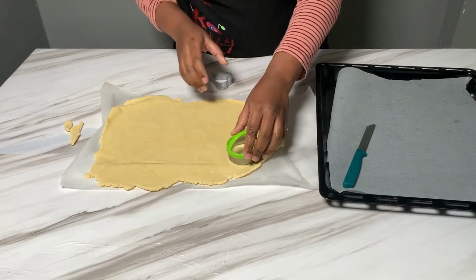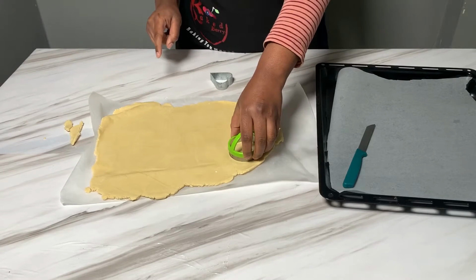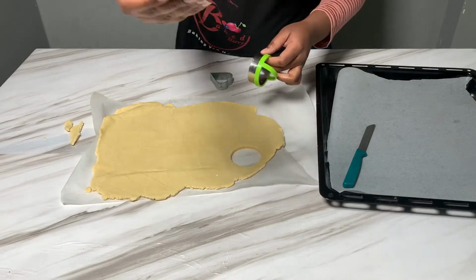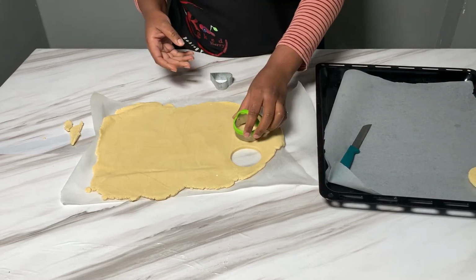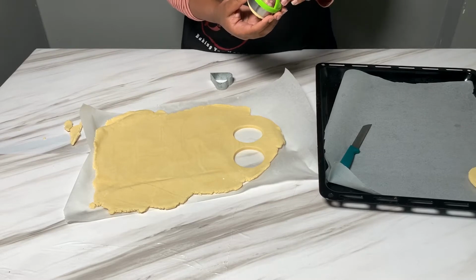I have a round cutter and I also have a heart-shaped cutter. So I'm just pressing this cutter into the dough all the way to the bottom, and voila, you have your cookie. And you can see our thickness is superb. So continue doing the same until you have the maximum you can get from this dough.